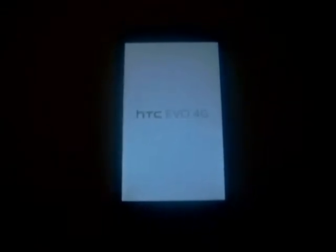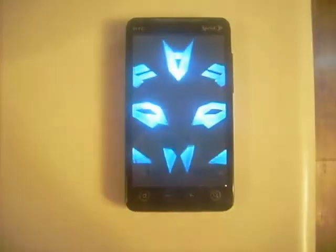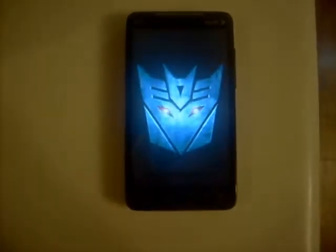Let me take a video of the HTC EVO 4G running the custom ROM Finisher, see if I can get it in some better light over here. This is running the custom ROM Finisher by Magnus Ragnarok. It's still Android 2.1 Eclair, it's not Froyo, but it runs smooth and has all the stuff that you would want besides having Froyo.